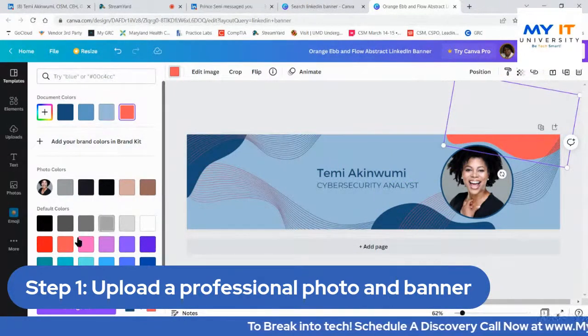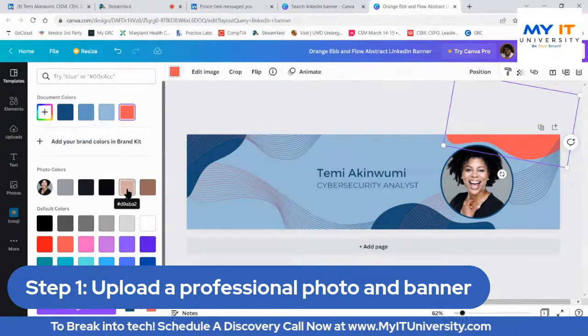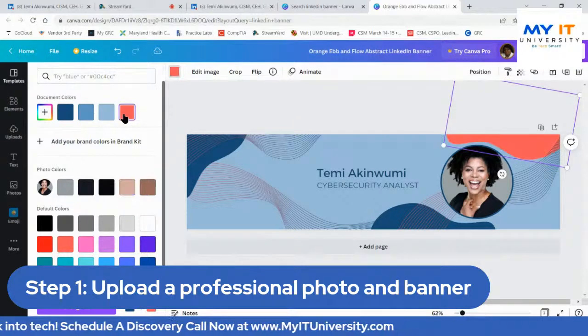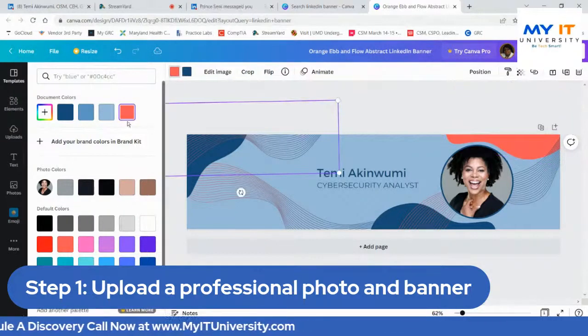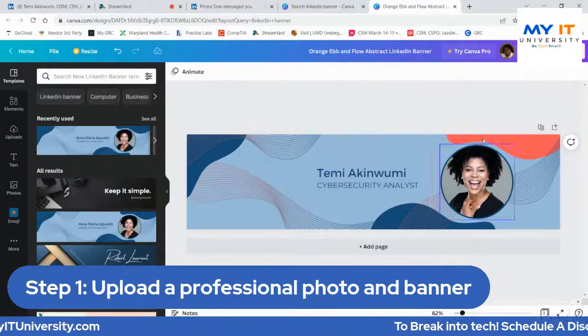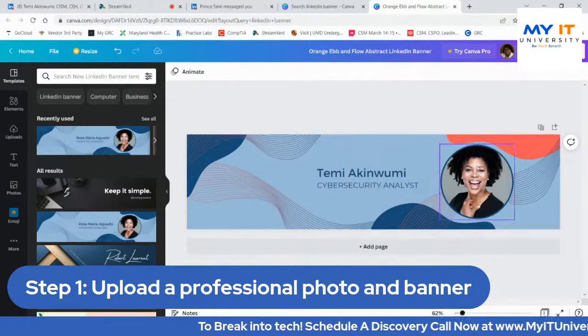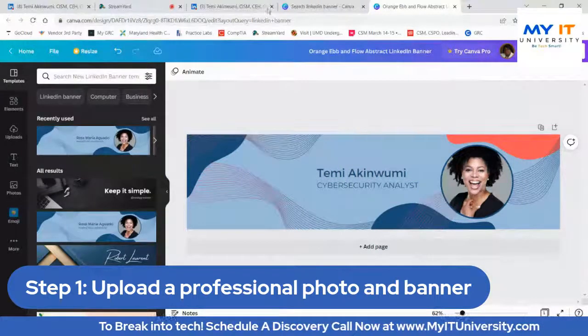Even though it's just for show, not for making it pretty. I'm just showing you that you can make changes to these colors. You just do something like that, like you saw me changing this one, this one, and that one. So you change it, and when you finish, you can download it from the download option.